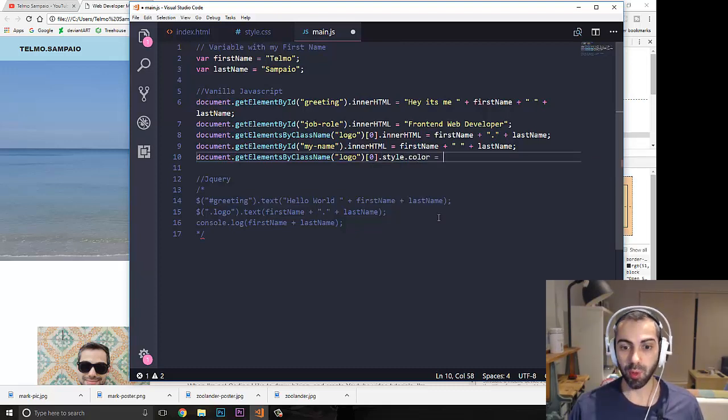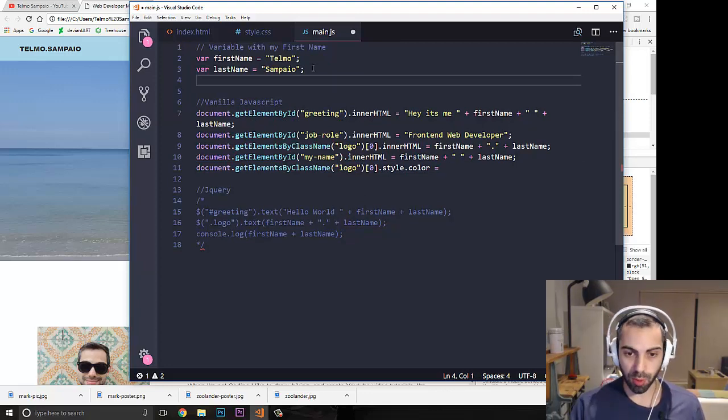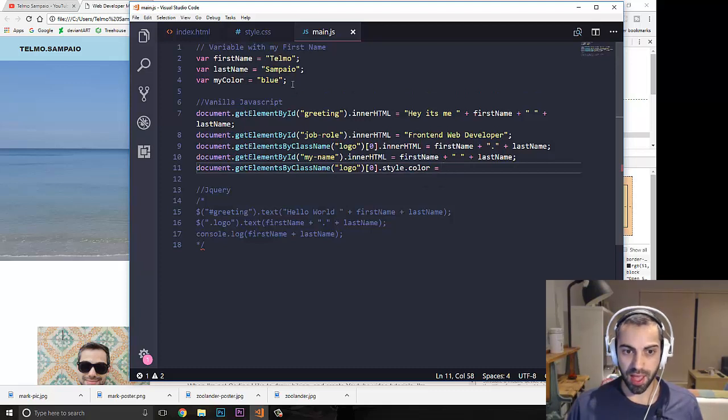color, and I'm updating the color of that. Let's put in here on the top a variable named myColor, and in here I'm going to put my color is going to be blue. So if I go in here now, I want this color to be blue, so I'm going to put in here myColor. I'm saying I'm going to update this in here with CSS. That's why I put dot style, and then dot color. It means I'm going to update the color of it, and I'm going to give it a value of myColor, which is in here. I put var myColor equals blue.